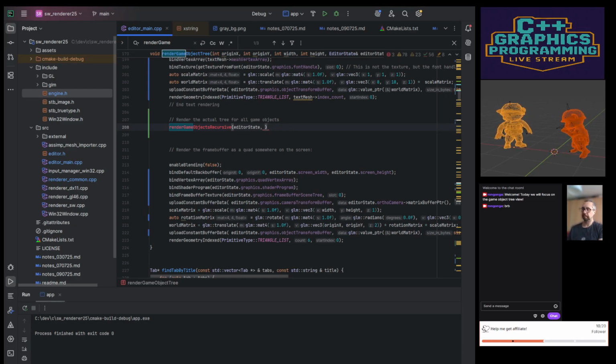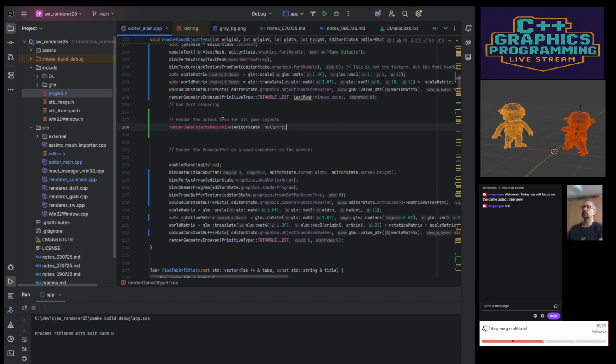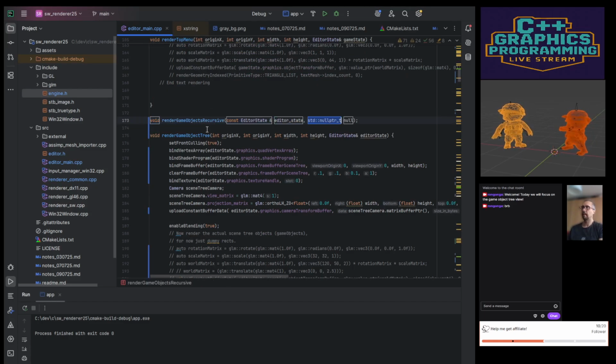And you give it a null pointer. Yeah. And this is a game object pointer.